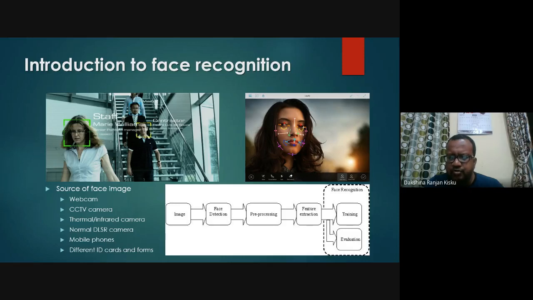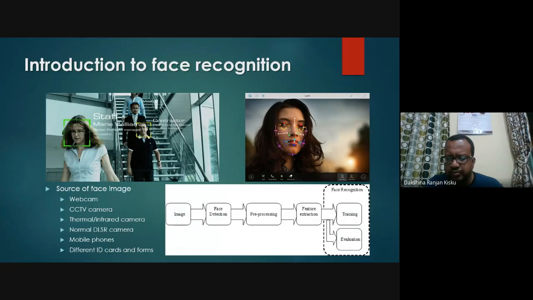By enrollment process, we get the template, or the encoded feature set that is used for the training purpose. Okay, and whenever we use another phase, that is the testing phase, or recognition phase or verification phase, it is used for testing a face image, whether that face image is matching with some face image in the training data set or not. So that is called the evolution subsystem or evolution module.